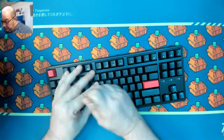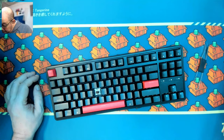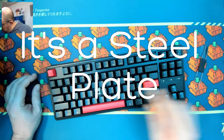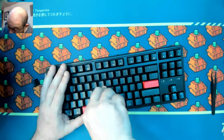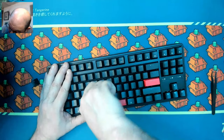It feels substantial. Now, oh wow, we have a PC plate. Holy crap. Yeah, these are definitely soldered in there.